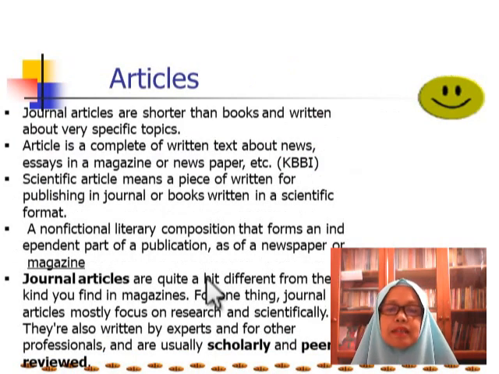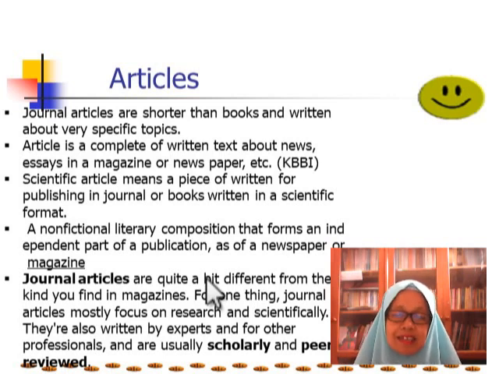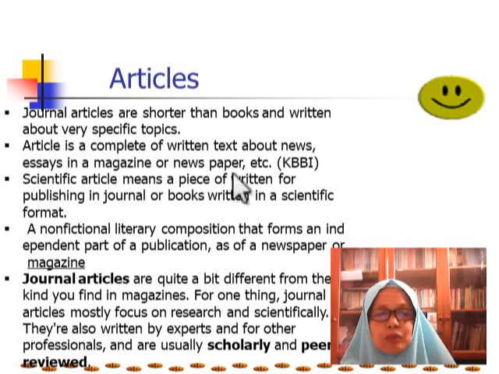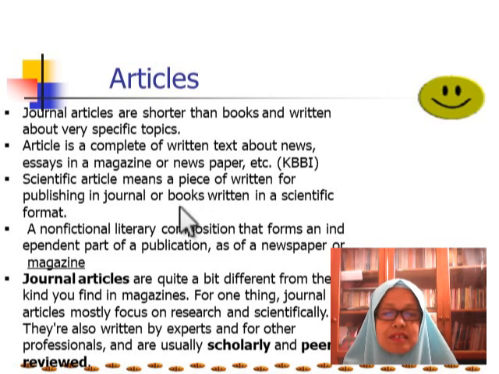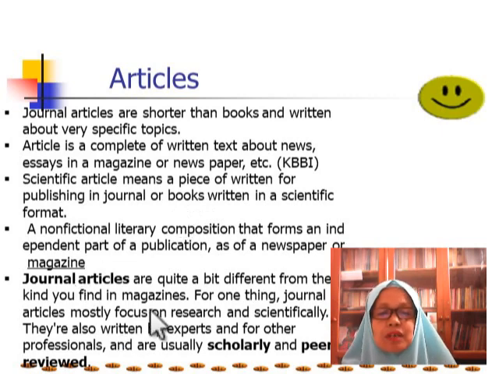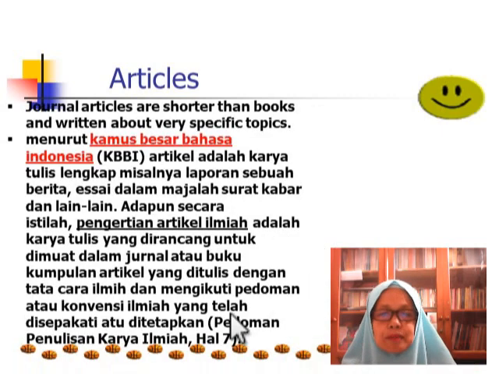Okay, now we come to the article. As we discussed before, what we mean here is a research article, yeah. We mean here a scientific article. An article is shorter than a book, of course. It is a piece of writing about news, essays in a magazine, or in scientific format, or in research or anything. But what we mean here is a journal article in research. Okay, so you can read this.